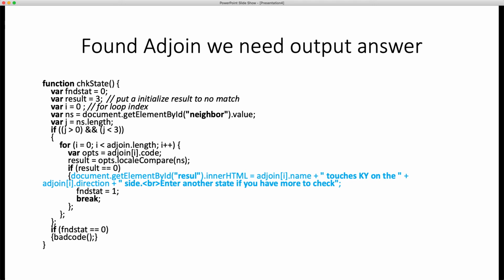And in that case, I'm going to say the document, get the element ID result, inner HTML. So I'm going to put something into the element result. And it's going to be adjoin I name plus touches Kentucky on the, note the spaces that I put in, the direction I got from my array.